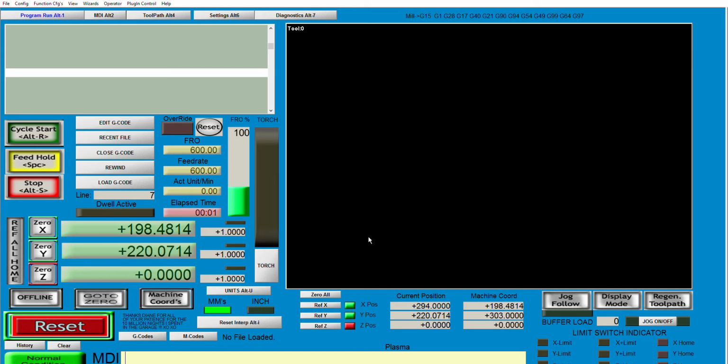Alright, what I'm going to do now is I'm going to reference X. You'll be able to see the limit switch. My home is set for 10 millimeters off this table stop. So what will happen, it'll drive to the stop, open the switch because they're all normally closed, and then drive off 10 millimeters. You'll see it here now. Here's the X, and it drives off. I'll do the same thing with Y.